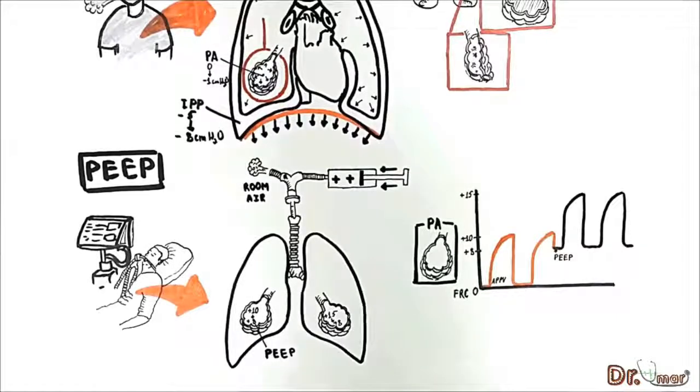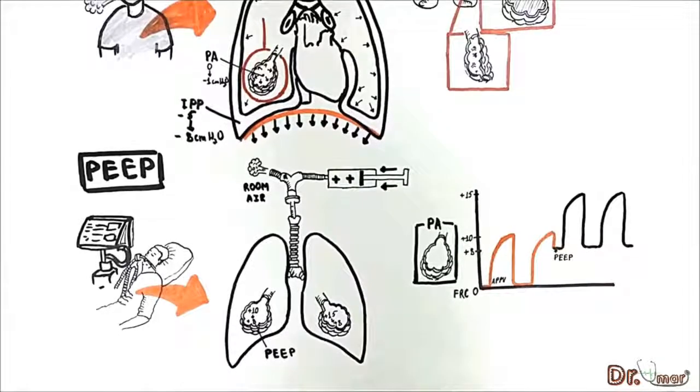If the alveoli cycle at large size, first, it reinflates the collapsed alveoli and allows them to participate in gas exchange. Second, it prevents them from collapsing, which in turn prevents creating regions of atelectasis. So, to sum it up, PEEP is useful in treating the hypoxemia of acute respiratory distress syndrome.